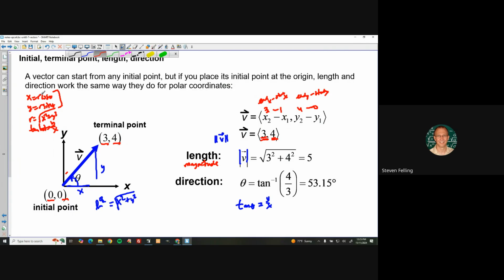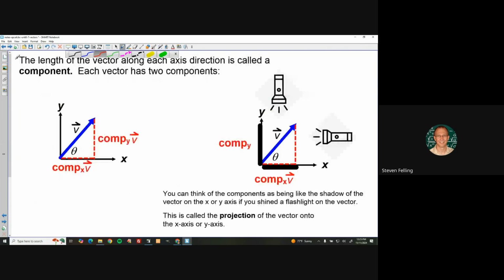So if you take the length, the magnitude of the vector, times the cosine of its angle from the x-axis, that will give you the x component of the vector, and the y component. That's what we're talking about on the next screen. So if you have the magnitude of the vector, let's say we know that the length of this vector is some magnitude and we know its angle, and the angle is always defined the same way it is for polar, counterclockwise in radians, unless the problem asks for degrees, and it's counterclockwise from the positive x-axis towards the y.